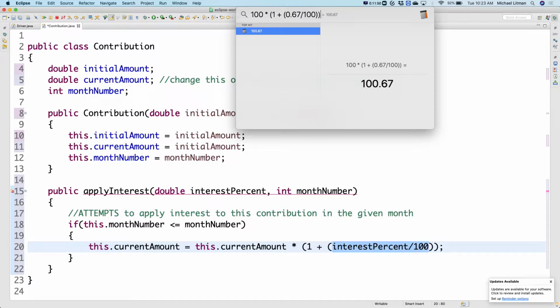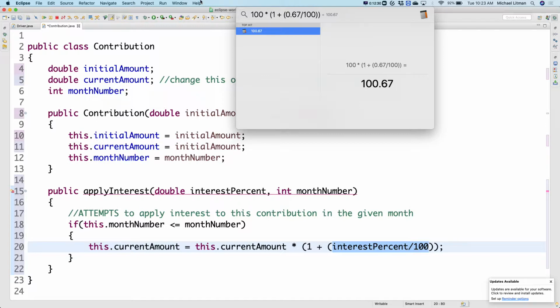Yeah, it should give me 167 cents. Wasn't it giving me something different before? Yeah, 101? Oh, I have my parentheses wrong? Yeah, so this is my current amount, 100 times 1 plus my interest percent divided by 100. So I must have had the 1 outside of the parentheses because it was adding 1 to it. Actually, I don't even know what I had. How would I have gotten the 101? Yeah, I think you had 100 plus 1, not 100 times. Oh, I had this? I think so. Yeah, oh yeah, that looks right.